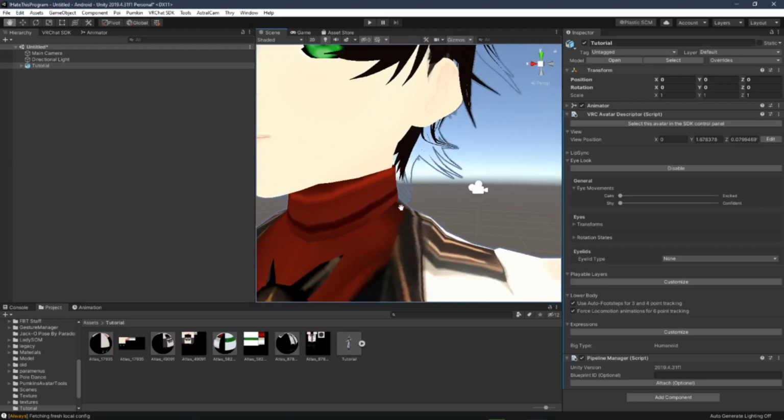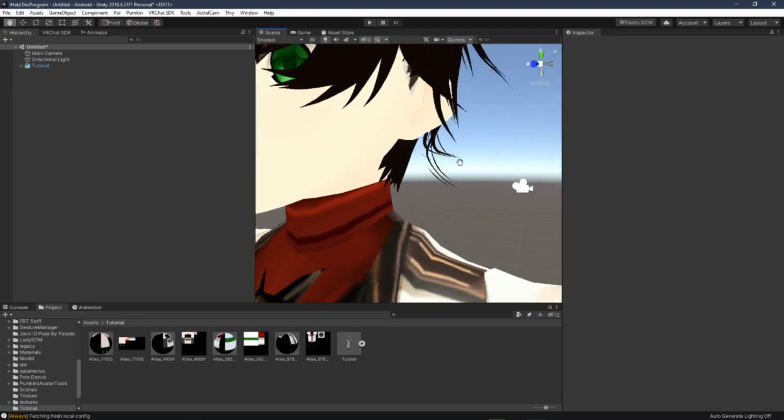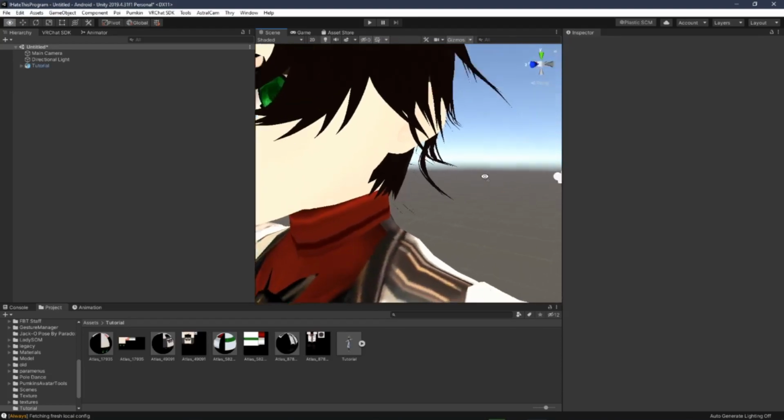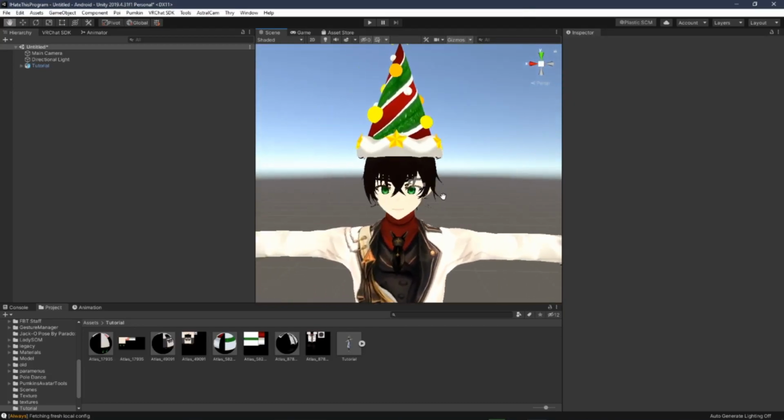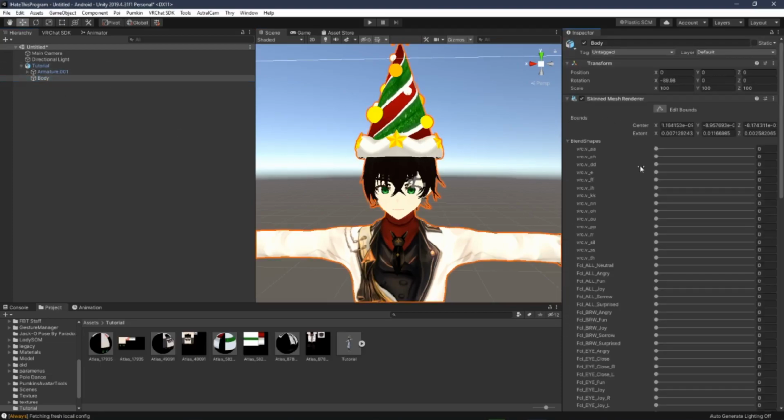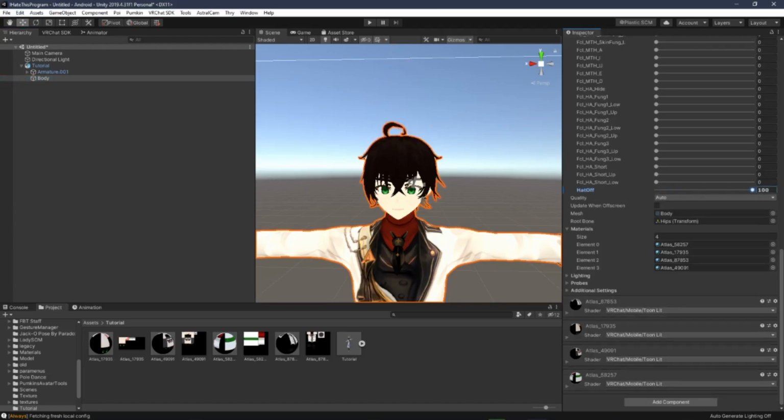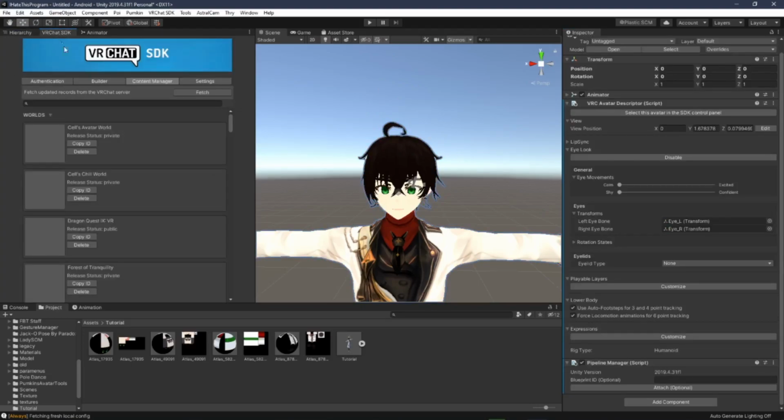Also, you have no backface culling. You cannot turn that off with the shaders. However, everything else I'm about to do, you can do. So with the shape key toggle on the body, with blend shapes, you can animate hat off to be always on 100, and then when you want the hat on, set it to 0. That's how Quest people do toggles.